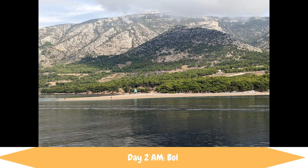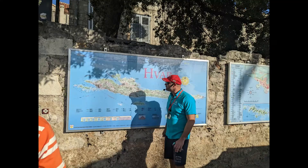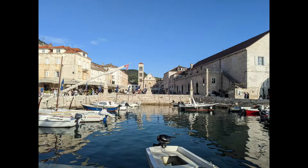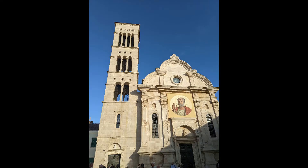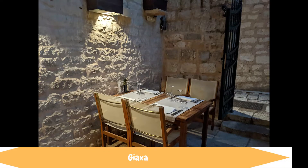Day two, we had a brief stop at the Golden Sand Beach in Bol and a chance to walk around the marina and see a little house within a house. We got a bonus swim stop in the harbor as we were waiting to head into Hvar, and then Zoran led us on a walking tour of the largest square in Europe — it used to be a moat that went all the way to the cathedral. On the left was the nobility and on the right was the commoner. We had a little happy hour in the marina watching the sunset and then made our way up the cobblestone steps to find a wonderful restaurant for dinner.